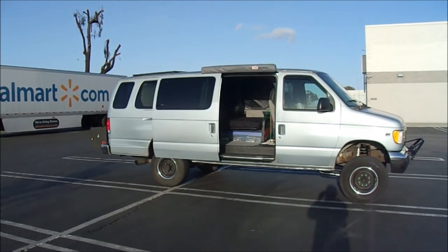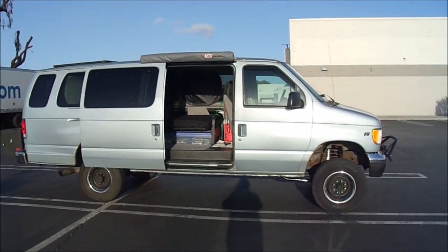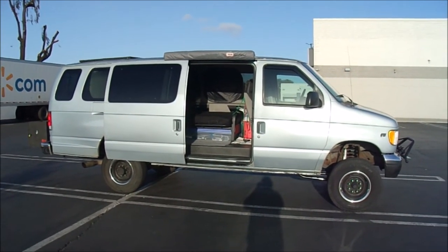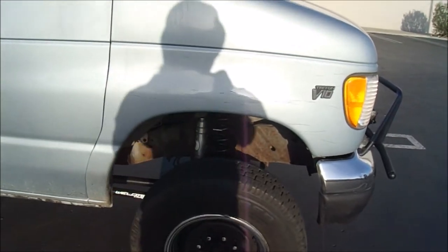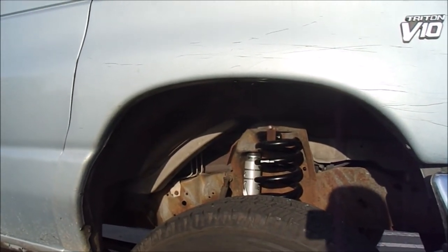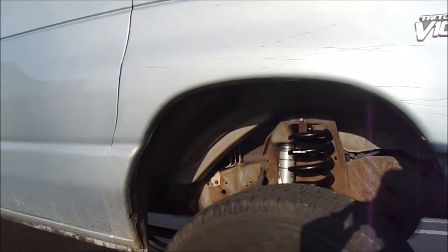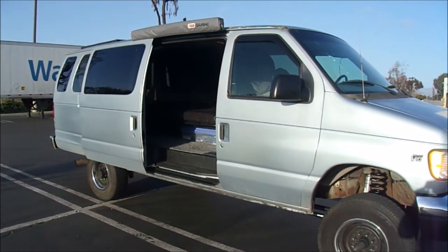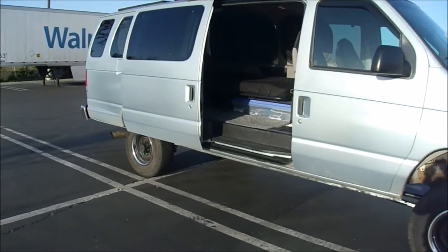So how much does the budget camper van with the Quigley look cost? The van was $6,700 — bought it last year with 104,000 miles, it's a '99 with the V10. The lift kit was the expensive mod at $4,400, so rounding — that's about $11,000. The Well Tech lift advertises six inches but I measured 5.5 inches. My last van had the Action Van suspension which advertised five inches and I got four — the Well Tech gave me 1.5 inches more for $1,600 extra. If I'd gone with Action Van instead, this would be just under a $10,000 build.